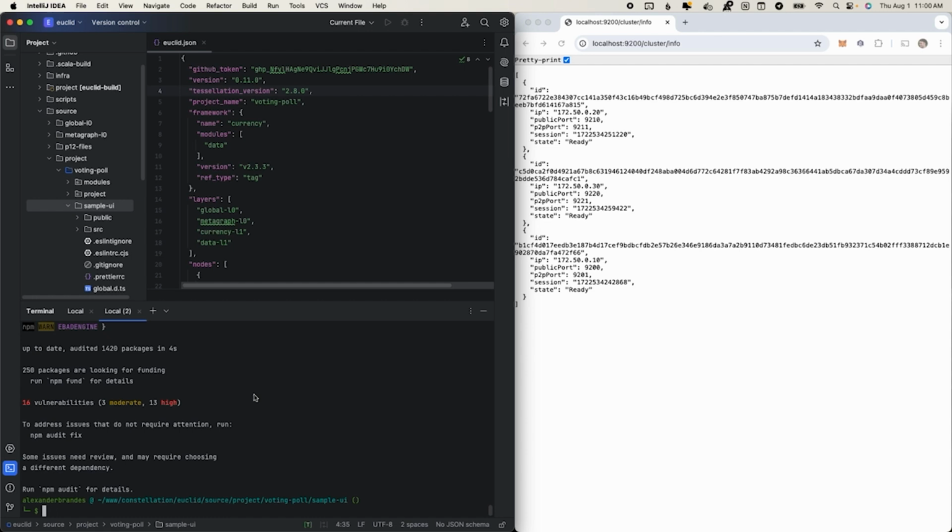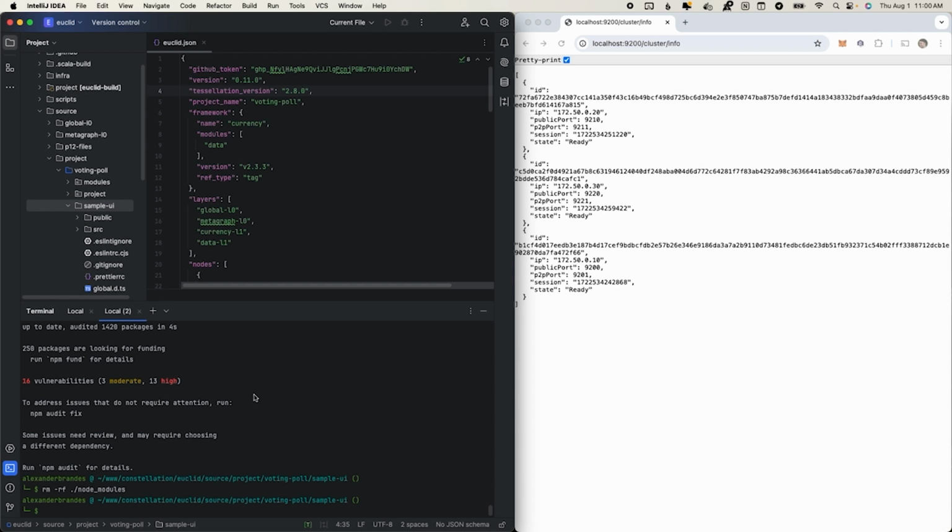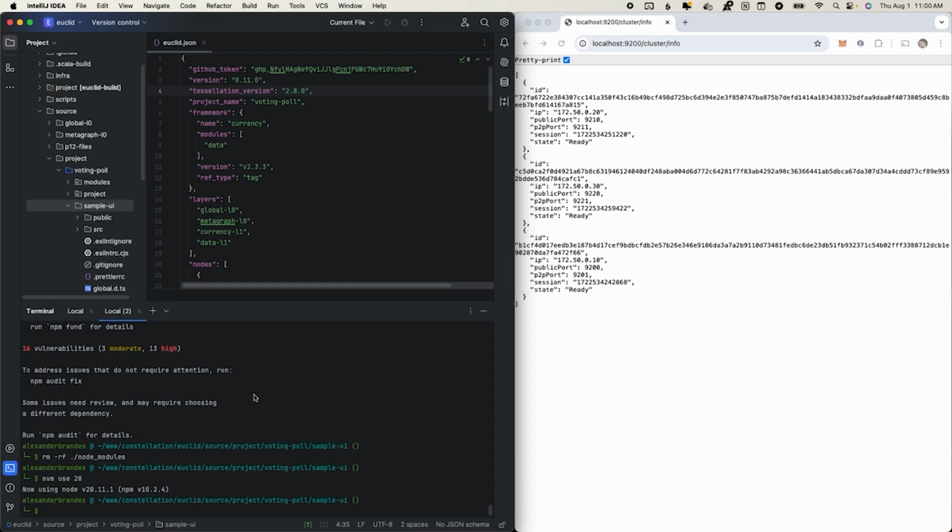Oops, it looks like we've used the wrong version of Node, so we're just going to redo this. We're going to use version 20 of Node. Okay, I'll try npm install again.